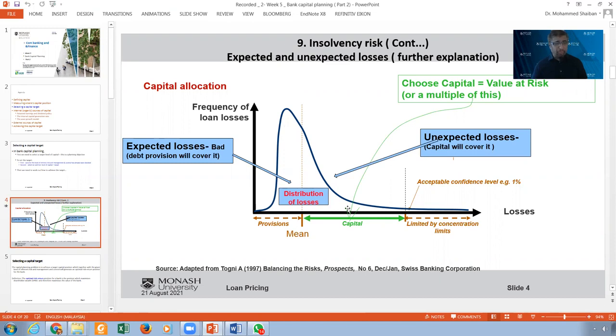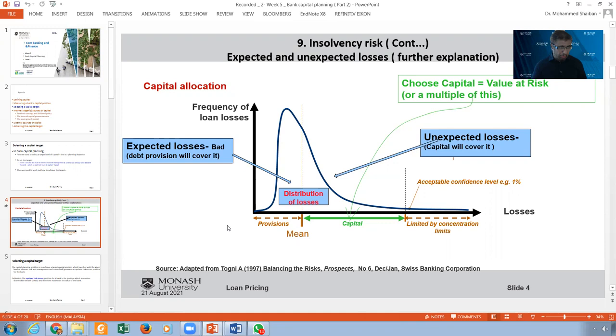Now, I'm talking about one risk, but what happens in practice is they take all the risks and make some type of simulation, which means they increase the number of observations, and then they take the marginal risk. So you have the market, the liquidity, all of this, and they make what we call a marginal distribution and build this one. This brown or orange area is the area that I can control by management. Whatever comes after that should be my capital. This is how we decide the capital that I should have. The green area is the capital I hold with, say, 99% confidence that the losses will not exceed this area.